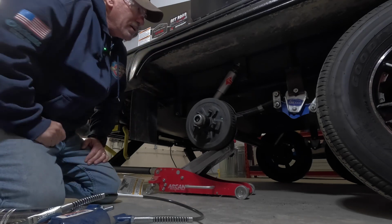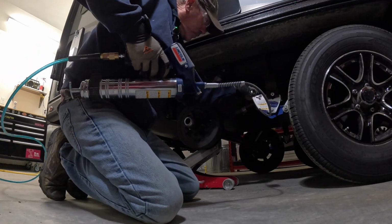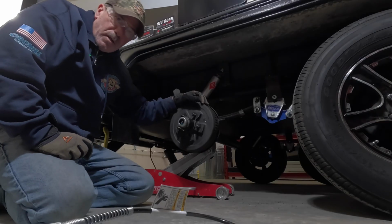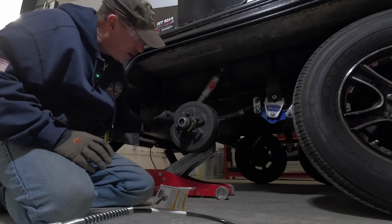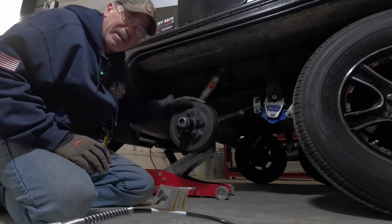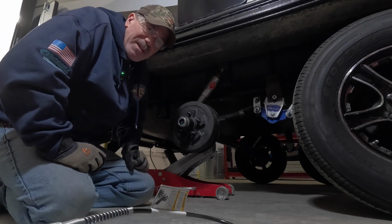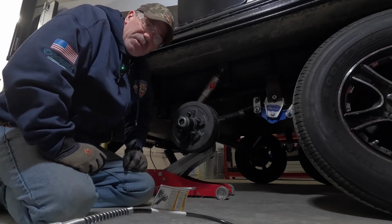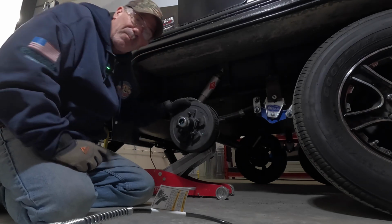So let's grease it up. So that's it. All the Zerks hit, wheel bearings greased up. Everything looks good in here. Again, critical maintenance, guys. Get your axles greased. Do it at least every year. Check everything out and be safe on the road.